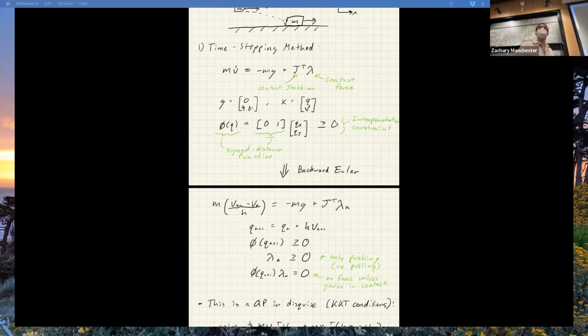One way to think about it is that inherently what I'm doing when I use an RK method is approximating the dynamics over a time step with some higher order spline, right? Like with Euler, I'm basically using a zero order hold or a linear interpolation between the two time steps. And here, I only need to get a single lambda, and I can easily write down the don't go through the floor condition.